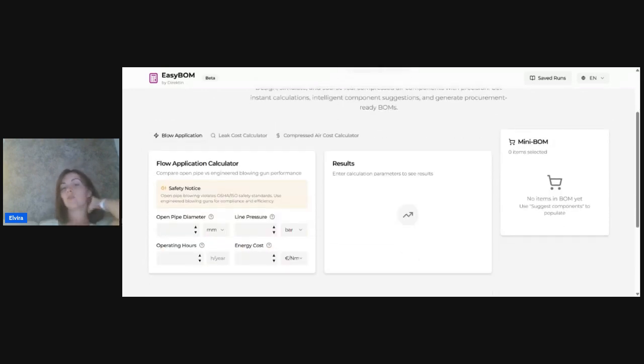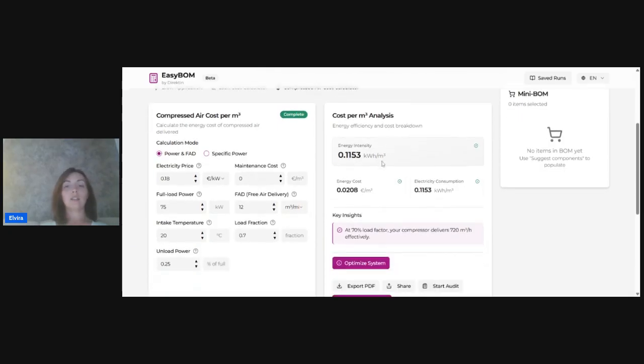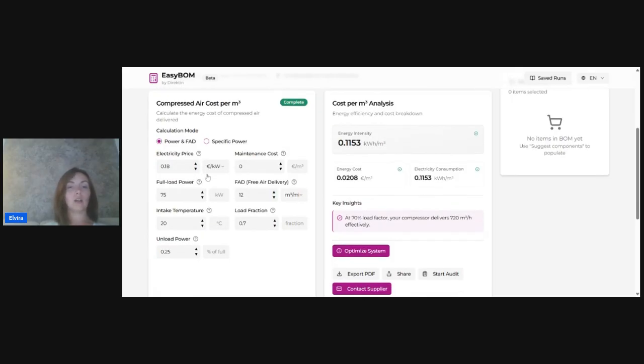So we start first of all with the compressed air cost calculator. And here, of course, you have two possibilities. One possibility is if you have information on the power and free air delivery, or the other possibility if you know the specific power of the compressor.